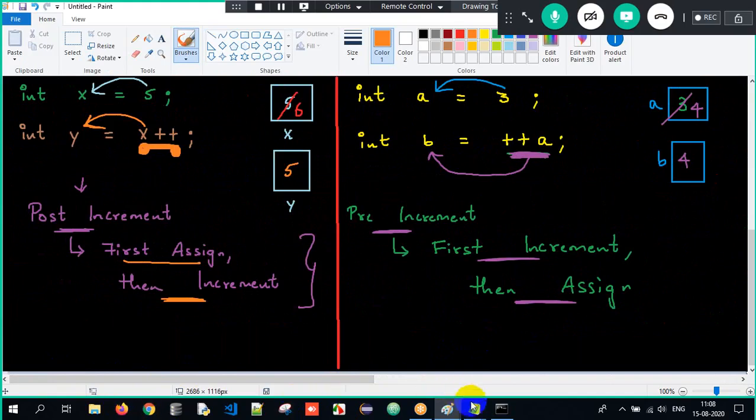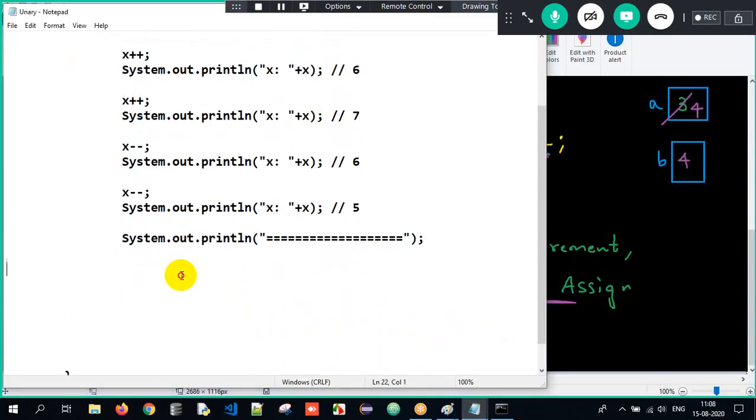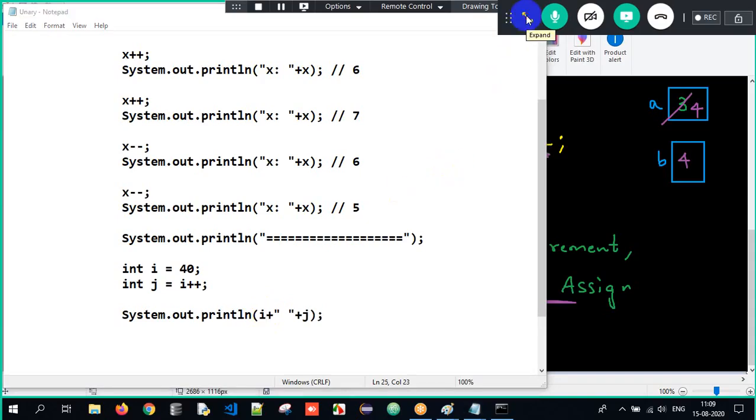Can I give you an example so that you can all predict it? I want you all to answer quickly. See, int i equals, I'll write it as 40. Int j equals i plus plus. Now quickly tell me, when I try to print the value of those two, what will be the output? Oh, I'm so sorry, it is j and i. Can you tell me what will be the value of i and what will be the value of j?